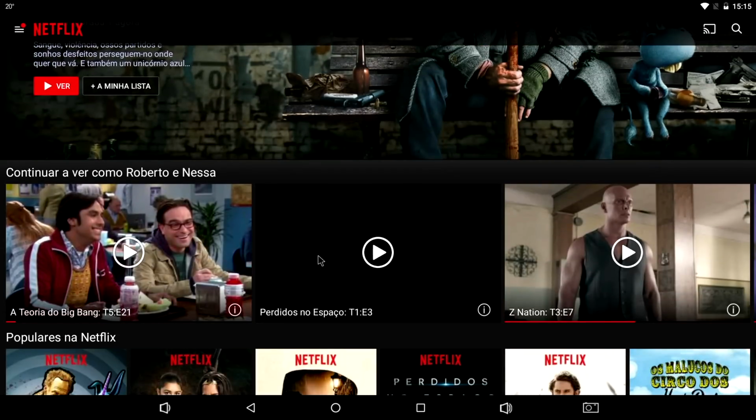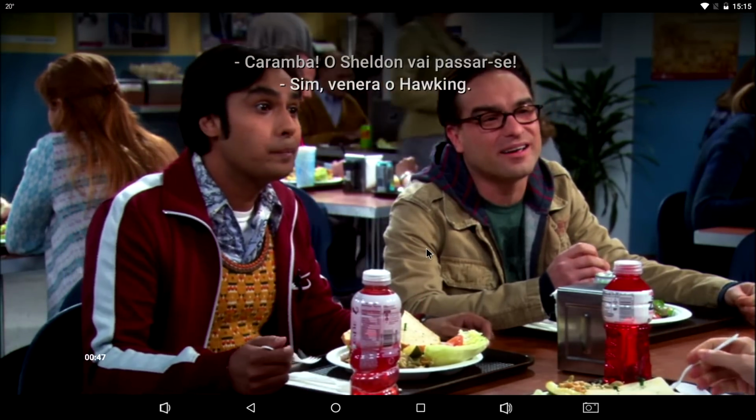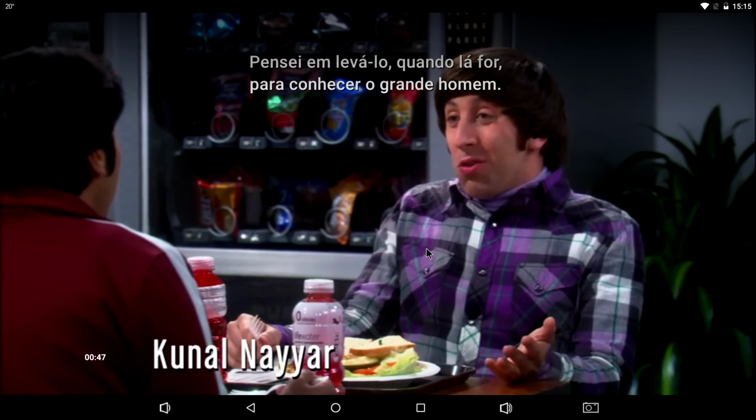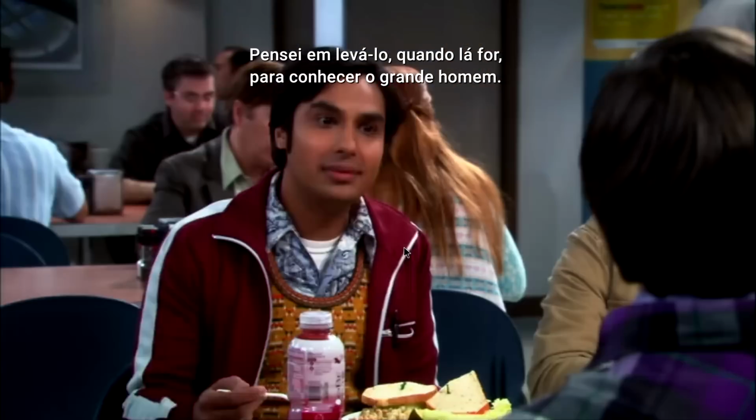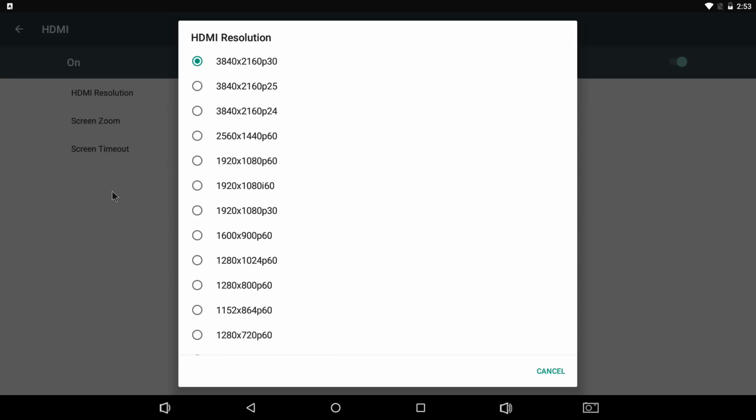At least I didn't have the option to hide it, so I did launch Netflix and similar apps just to check out if it would hide by itself, and it does in most case scenarios, so that was not an issue anymore. Now moving on to the benchmark so that you guys can compare with other devices that we have seen here on the channel.